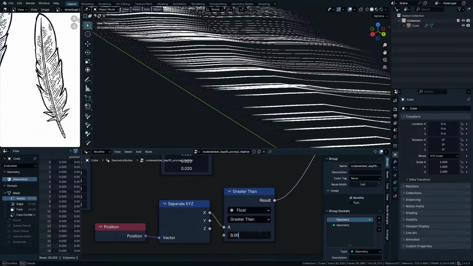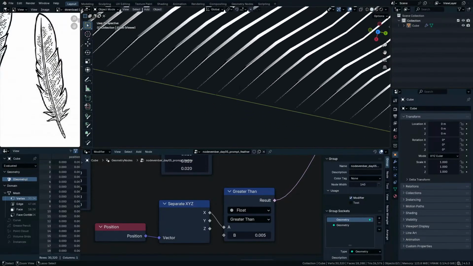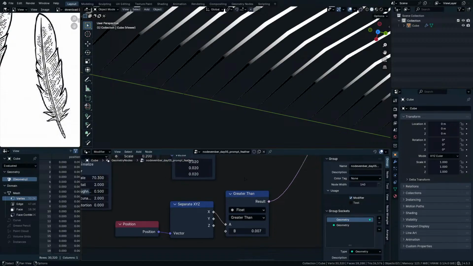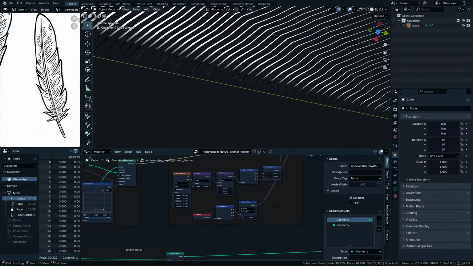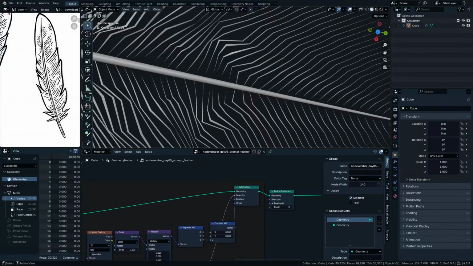Okay, so 0.05. That's selected something. 0.6. 7. Okay, so 7. That looks good. Now use this as selection.